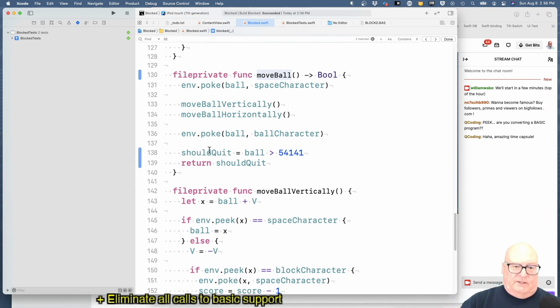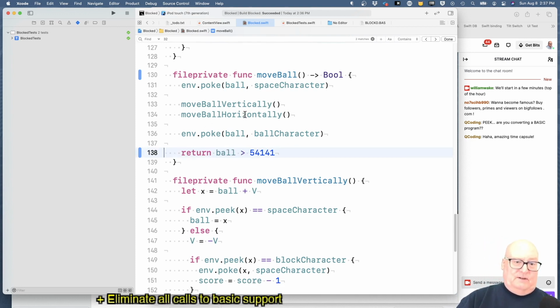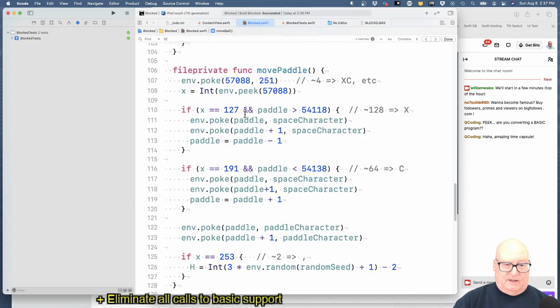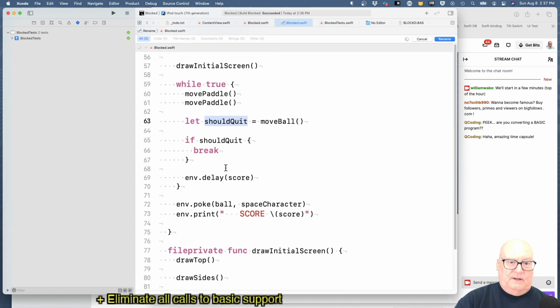All right, so what I see is should quit is set and returned. Nobody's looking at the return, the variable itself. They're looking at the result value. So I'm going to change that to use this. So in effect, I'm inlining it. Okay, but it's not a true inline because this is a global variable or class level variable, but we're not going to reference it anymore. Okay. And where's the call? Should quit. Okay. I'm going to rename this variable game over.